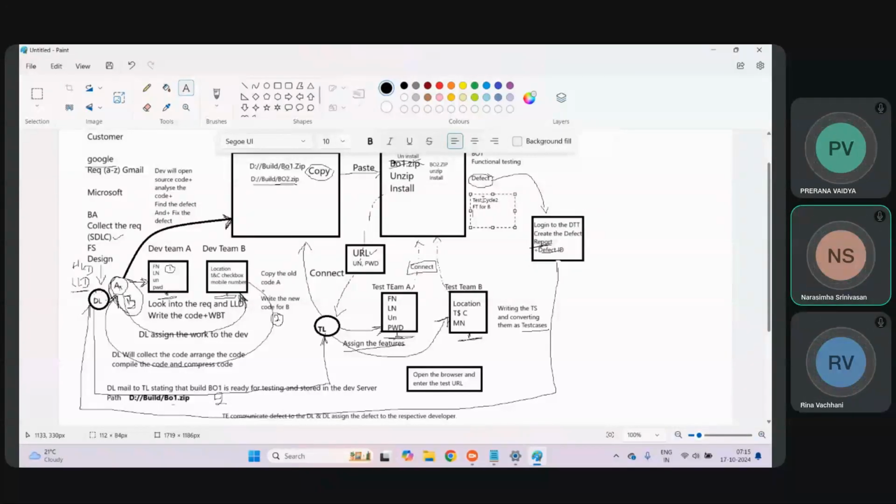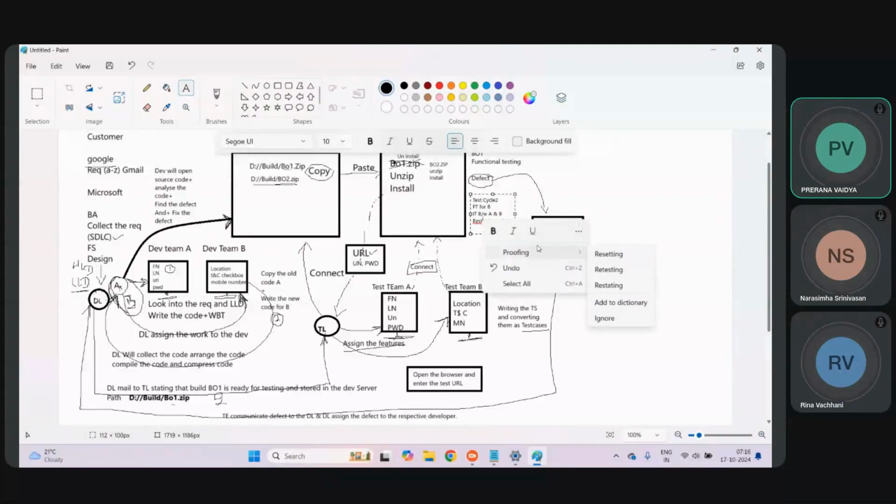And if there is any integration testing between A and B module, I have to test that. I have to do the retesting of A module, because it was corrected. Retesting.